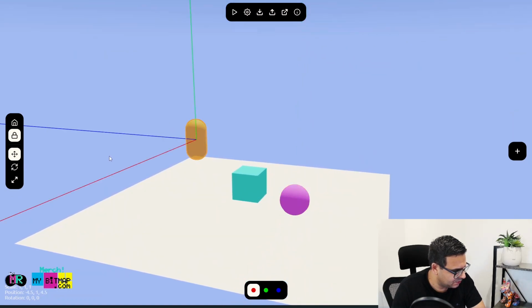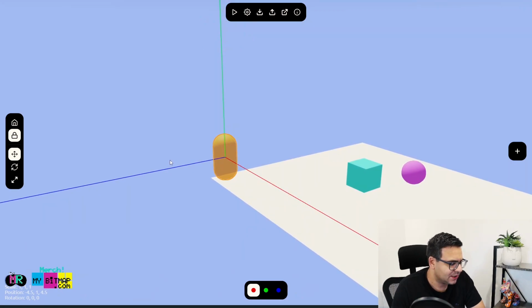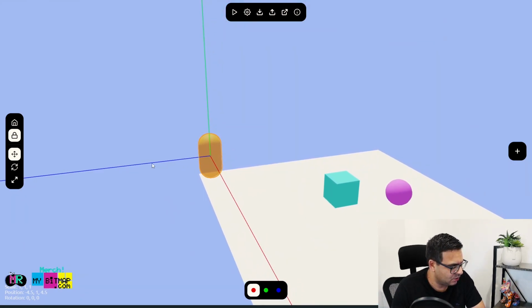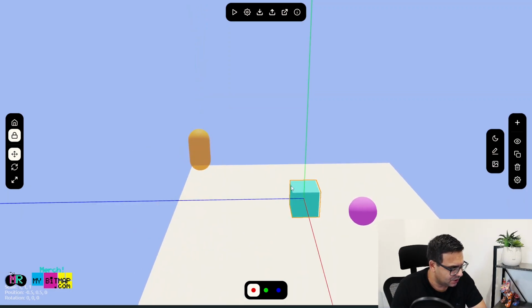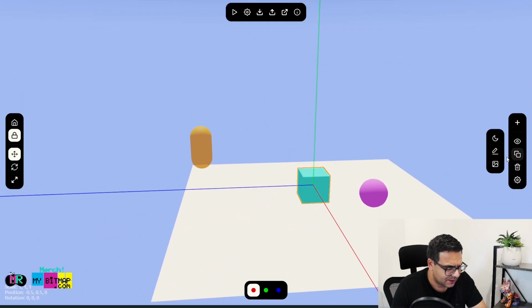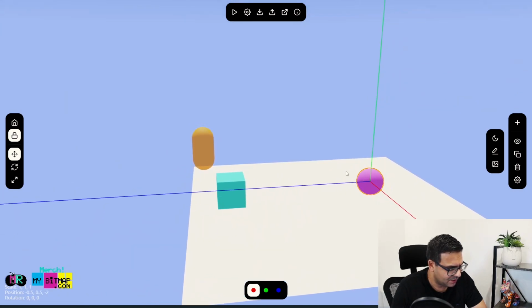And this little yellow, or orangey, capsule that you can see over here is your player. Maybe I can call it the avatar in this instance, which will be used to navigate the model that you create. And you can move these around, do as you wish with them, plot them out, etc.